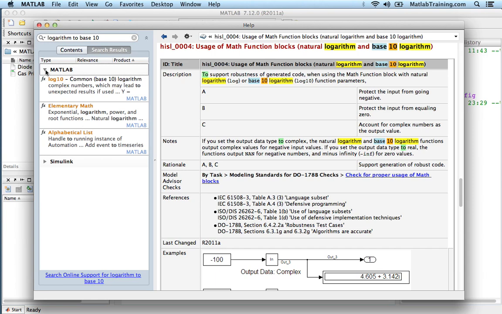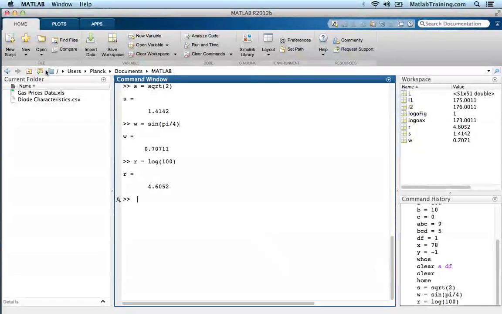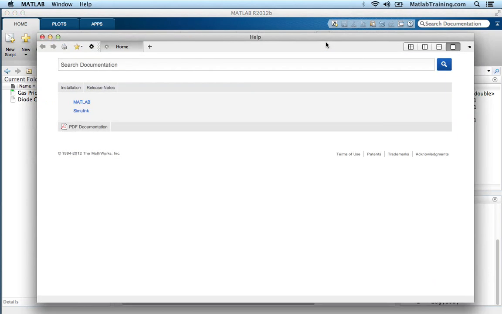Let's now explore the interface of the help browser in version 8. This is Matlab version 8, and I open the help browser by clicking on the question mark icon here. It's only the interface that is new. Content layout is pretty much the same as it was in version 7. You see the list of toolboxes on the home page, and for me they are Matlab and Simulink.